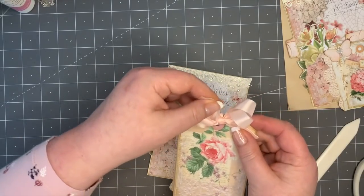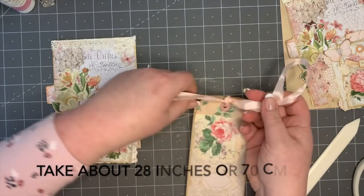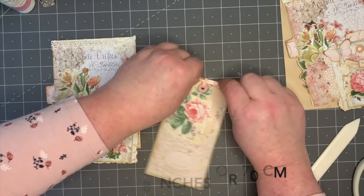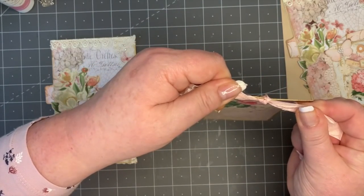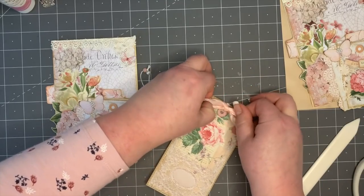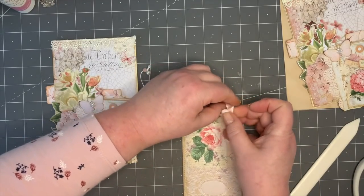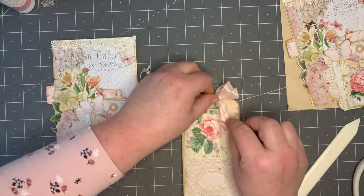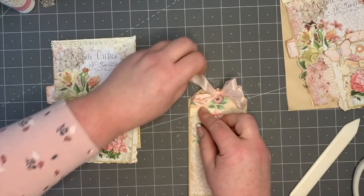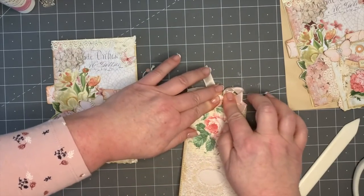And the way that I've done this is just a double bow. All right, so if I show you how I did that, I took 28 inches and I folded it in half. I'll have to work out what that is in centimeters. I've pulled it through here and just tied a knot like that, and I've got both pieces like that. Then you just make a bow like normal. Pull that through nice and tight, and then it's easy because you just separate these bits out. Now you've got the loop, an extra loop from halving the ribbon in two, and then you've got the two ends on that side and the two bits over here as well, and I just pull them apart like that, and there you have it.